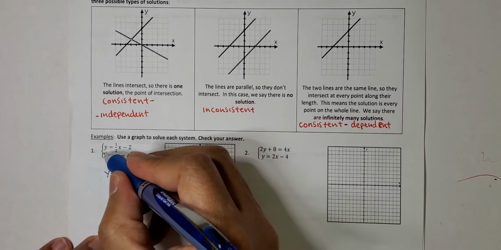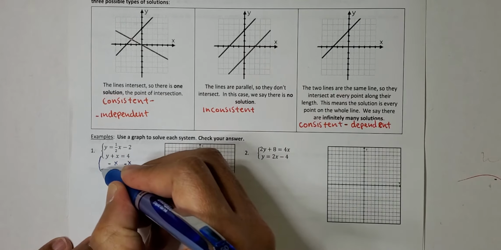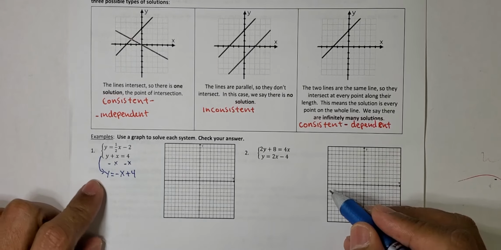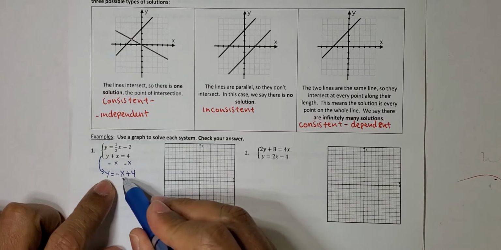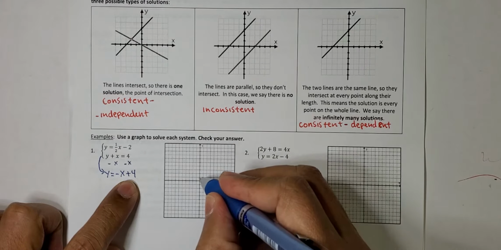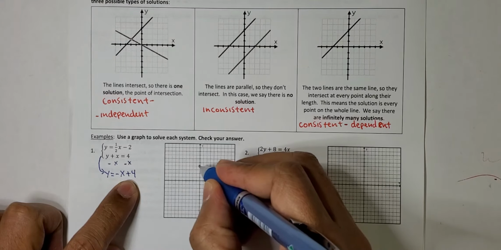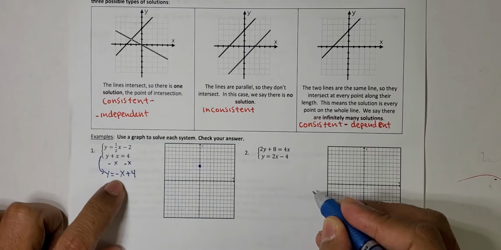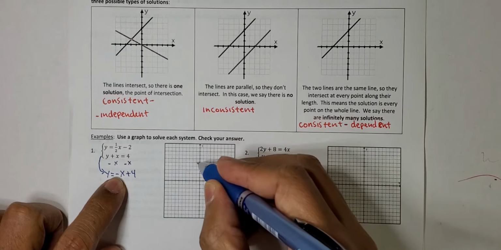So what I did was I brought this equation here. So now I'm ready to graph. Okay, so I'm going to graph this line here. This has a y-intercept of 4. So I'm going to plot the y-intercept first. So this is 1, 2, 3, and 4. This is where the line is going to cross the y-axis at (0, 4). And then the slope is a negative slope, so it's -1/1. So the line will be coming down from left to right.